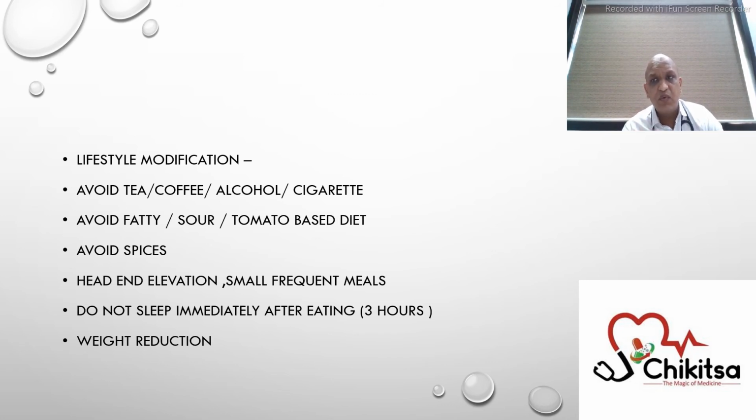Otherwise, what will happen is you treat them for 8 weeks, they get relief, and after 6 months or so, they again come up with the same problem. So this slide is very important. You need to tell all the patients that you need to avoid these things and get out of this lifestyle. One thing you can add here is to avoid NSAIDs, because NSAIDs are also a risk factor.